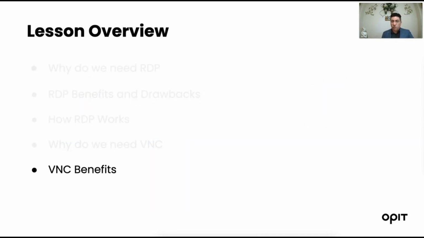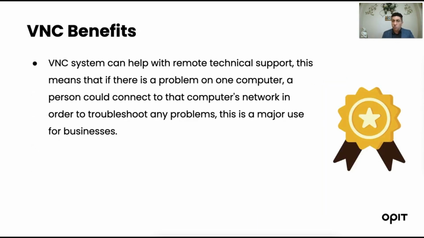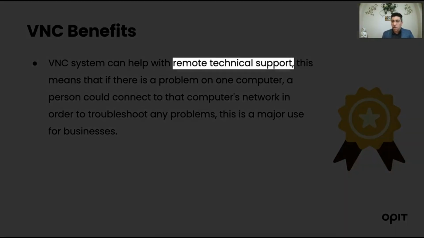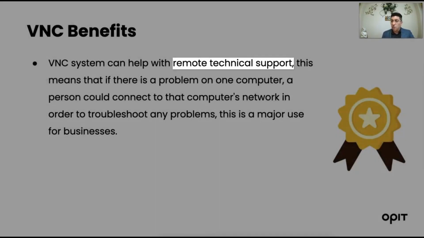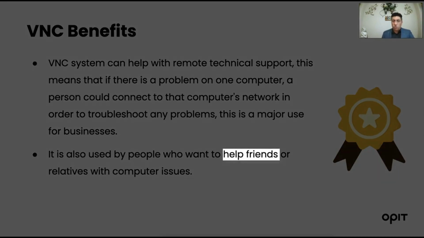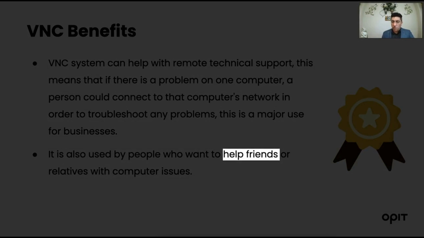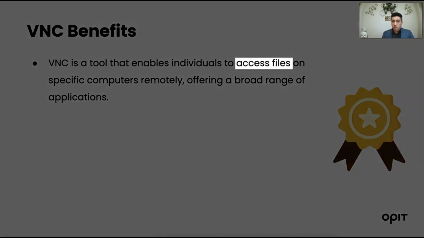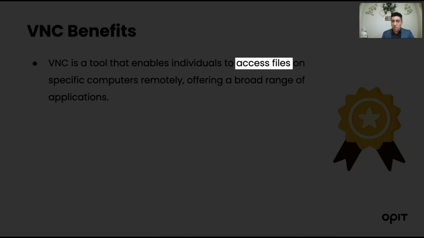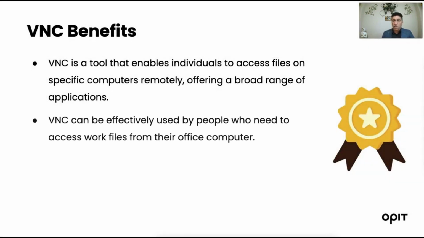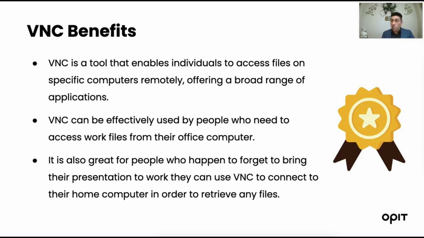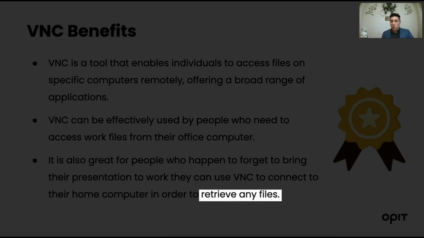So what are the benefits of VNC so far? VNC can help you with remote technical support. This means sometimes some people have problems and technical support can remotely log in and fix it for them. It's also used for people who want to help friends and relatives with computer issues. It enables individuals to access files on specific computers remotely. VNC can also be effective for people who need access to work files from their office computer. Also, it's great for people who happen to forget to bring the presentation to work, so they can use VNC to connect to their home computer or a remote host in order to retrieve any files.